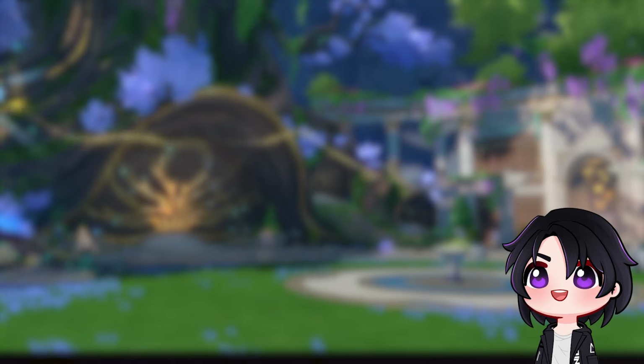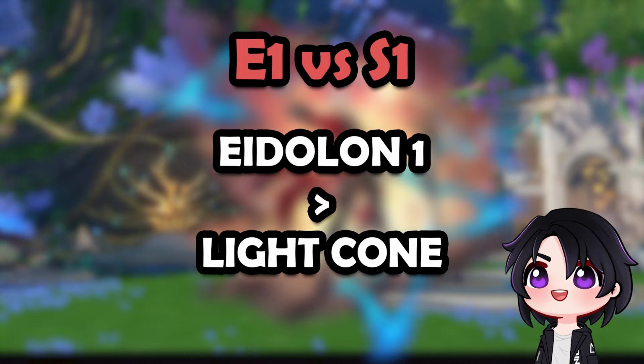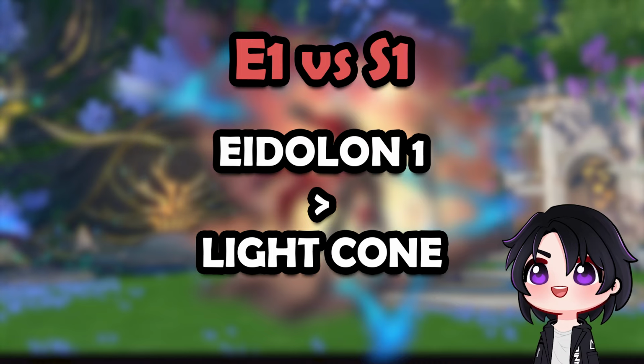So for the question of E1 versus S1, this time it will be E1 for actually two main reasons. First is that it is just a higher damage increase, as you can skill another time, even if you don't reach the cap of 5. But also because you're able to get his Light Cone for free if you pull 200 times in patch 3.4, so there's no reason to get 2 copies of the Light Cone.